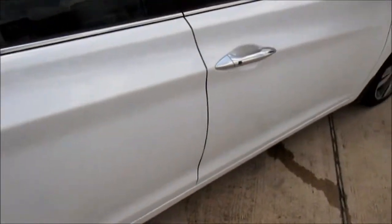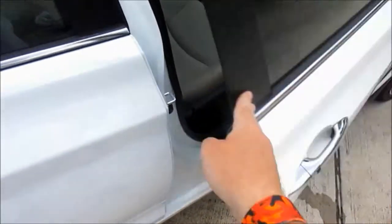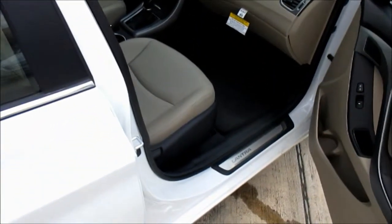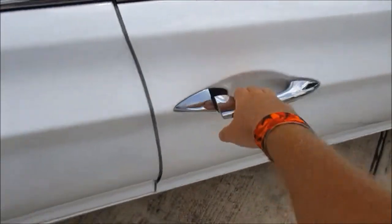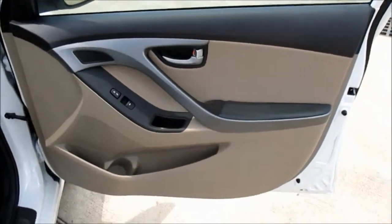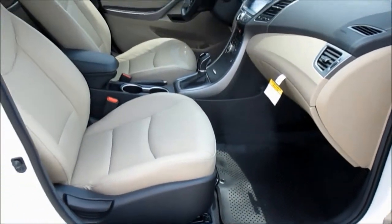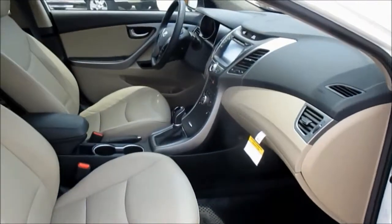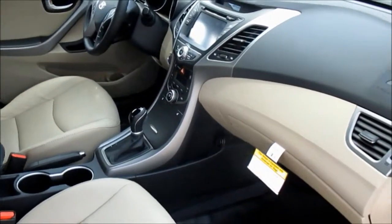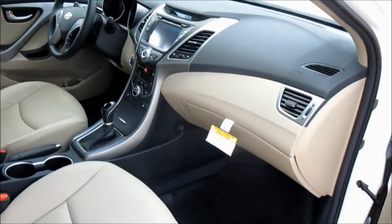Now, one thing that definitely keeps coming up in a lot of our Elantra tests is quality in this vehicle. Just listen when you shut the door. Not so much a tinny or sort of metallic rattle, but more so a nice soft authoritative thunk. As far as standard safety features go, for those who are curious, the Elantra comes standard with dual stage front impact airbags, side curtain and side impact airbags, and also electronic stability control, ABS, and pre-tensioning seat belts.